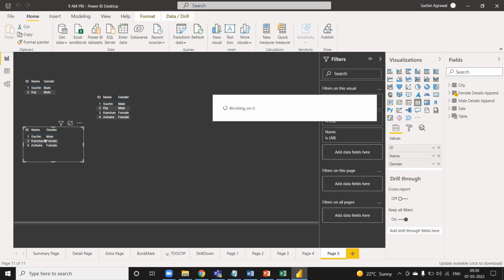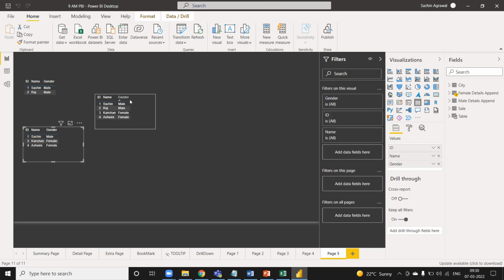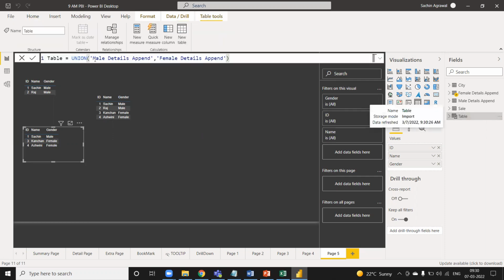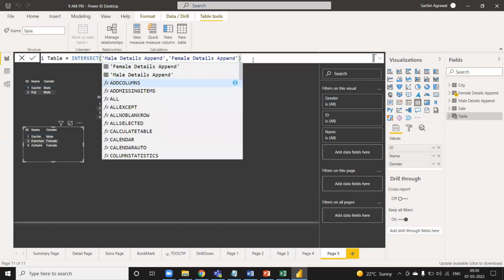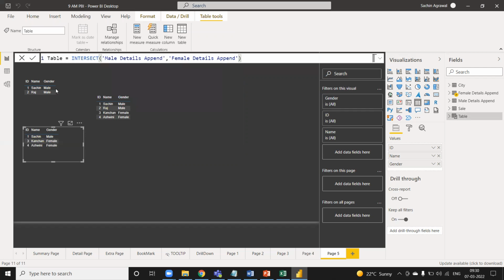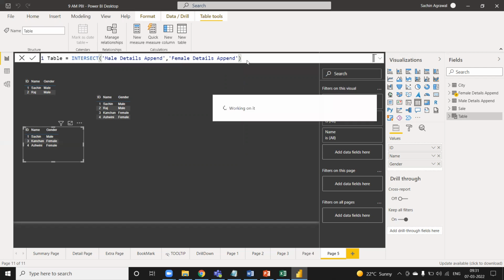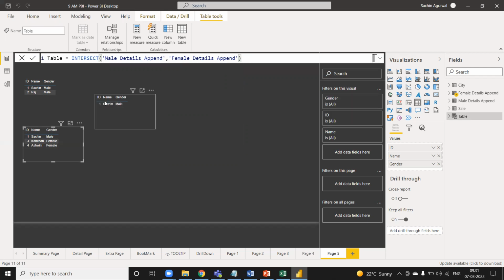Okay, so see over here, Sachin was added after refresh. Now I'm going to do the intersect. Click on this table, click over here and put the function name as intersect. And as we discussed, the matching value is this one, so it will display in the result as Sachin. Okay, so let's run. See, now I'm getting the match value as Sachin.